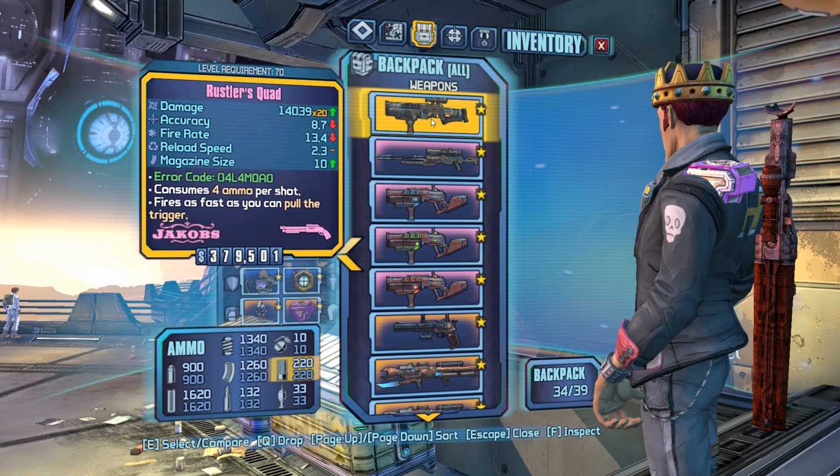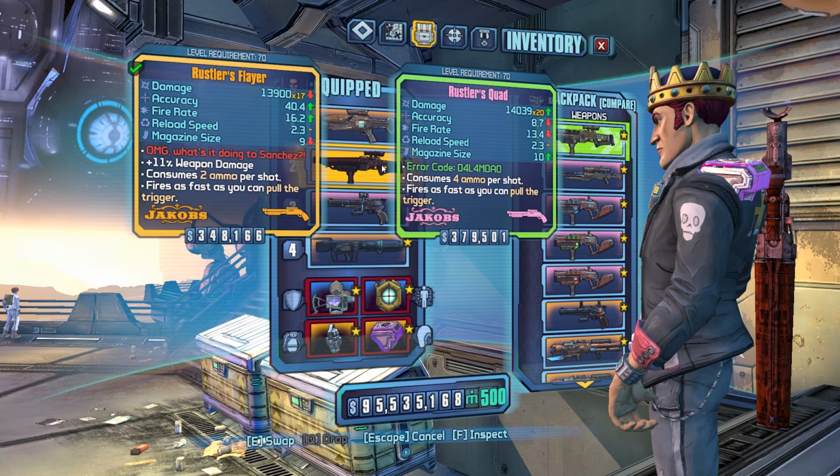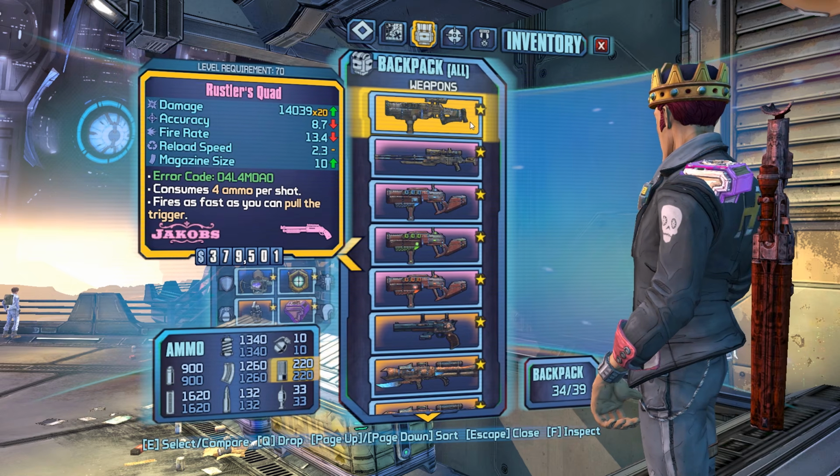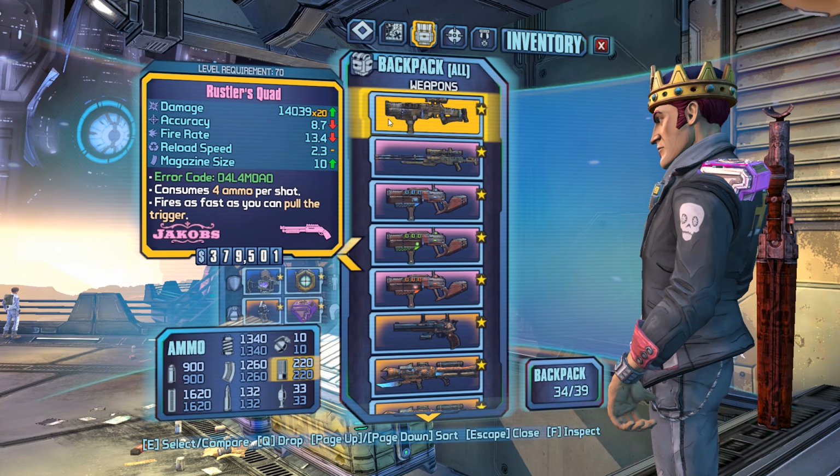The Quad, now this is actually more DPS than the Flare. The Flare is better for spamming. The Quad's better for like short durations of spamming for like bosses, stuff like that.